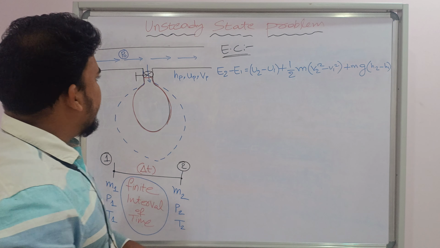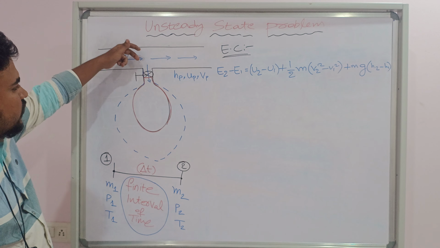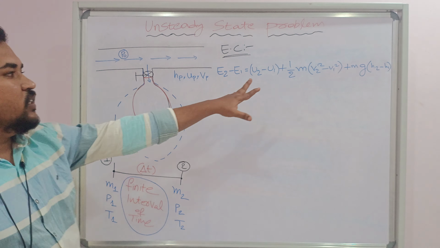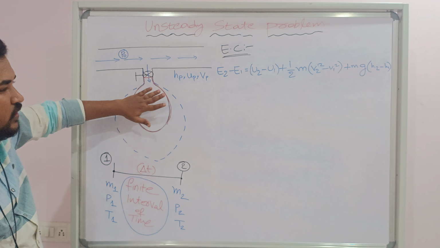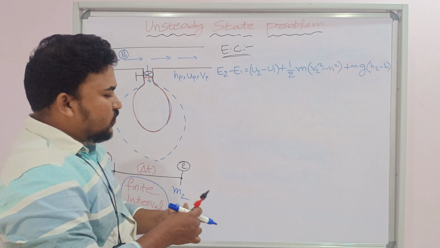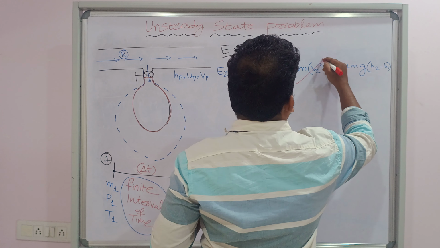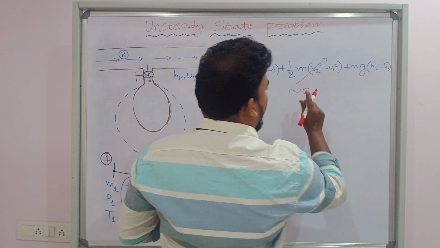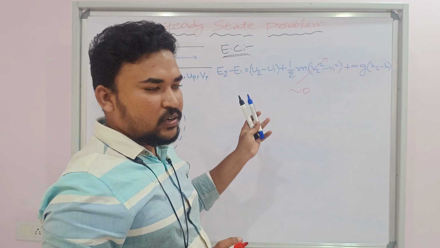See, if you look clearly, the air is flowing very slowly. If I open it, it will rush, but there is no change in velocity, right? Initially it is going very slowly, slowly, and after that it will get saturated. Mechanical equilibrium is achieved, so there is no change in velocity also. So this term is approximately zero. I am talking about change, not absolute value. It is a relative change with respect to the initial one.